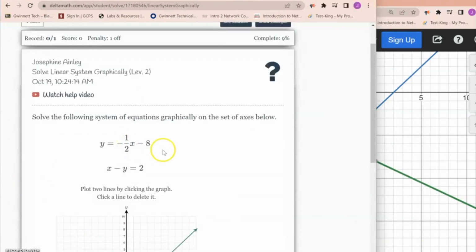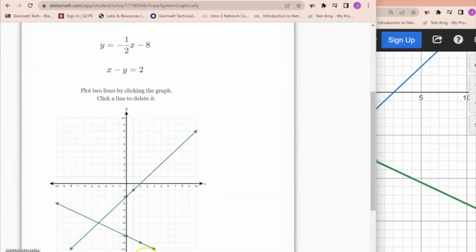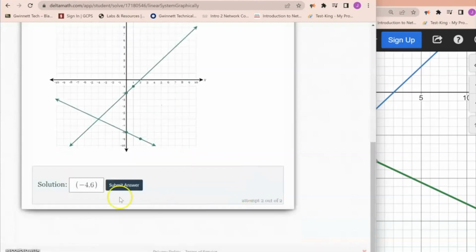What did it say I did wrong? All right, I'm going to do the long way. So -8, 1 down, 2 right, that's fine. This is going to be -x plus x minus 2, so -2. And it's going to be 1, up 1, right 1. That's fine. So what's wrong?